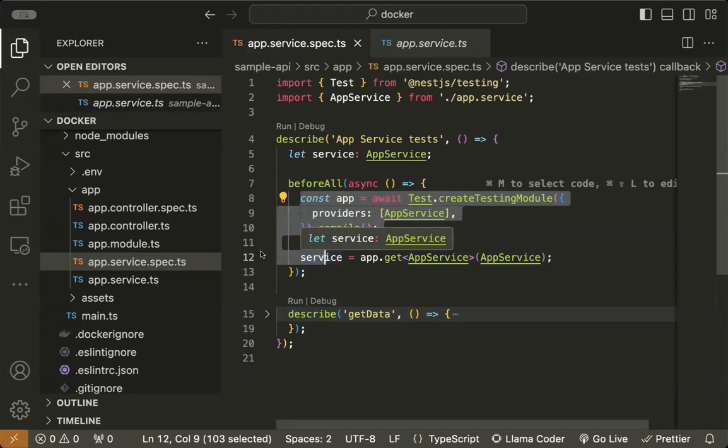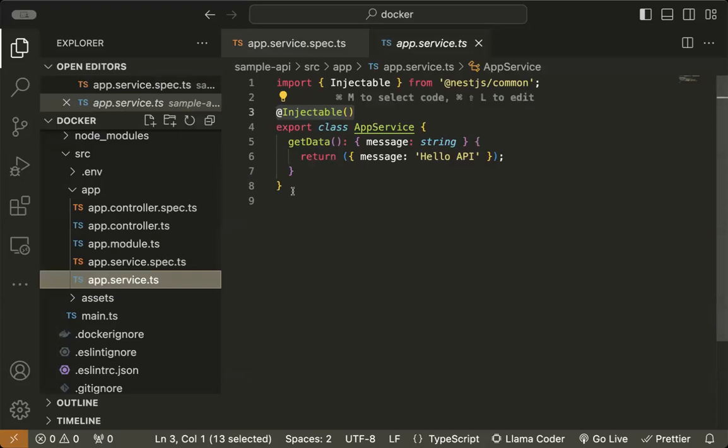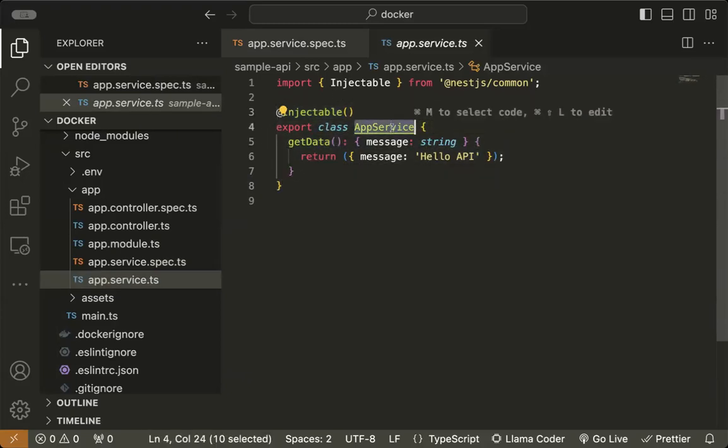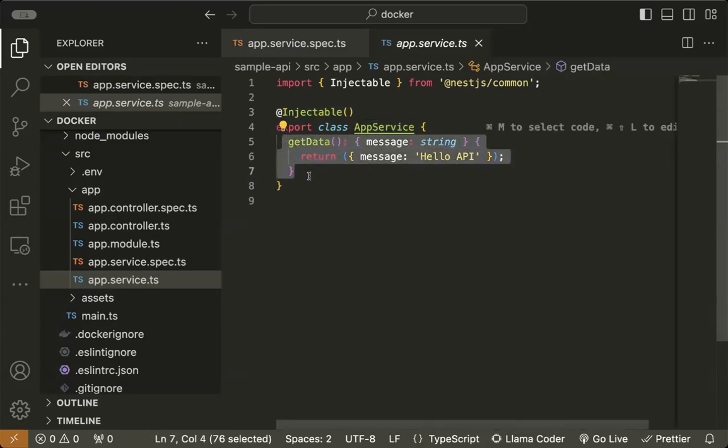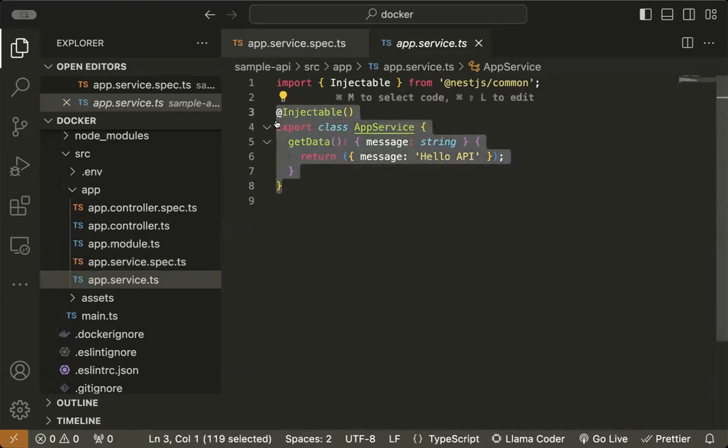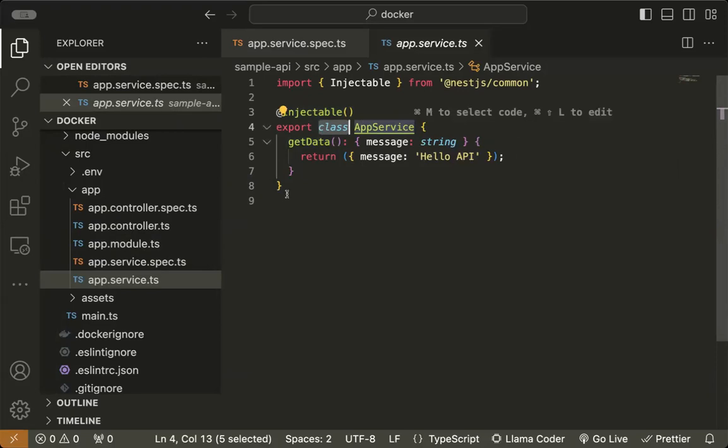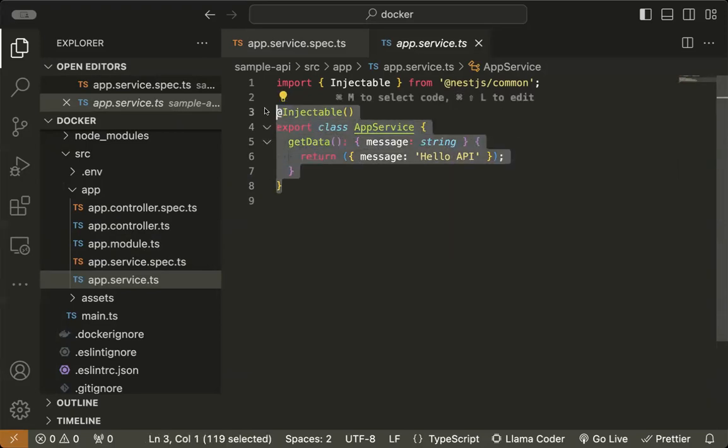In this scenario, what we're going to be testing is this simple class, the app service class. Within that, we will be testing the getData method. In order to test this class, we need to make sure we have a testable version of it, an implementation.